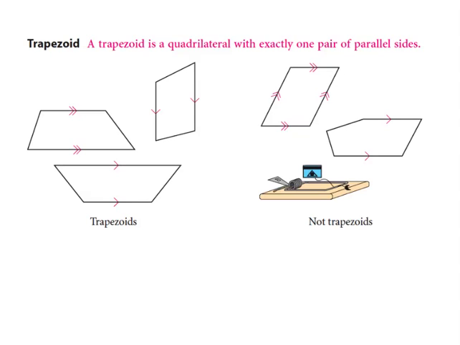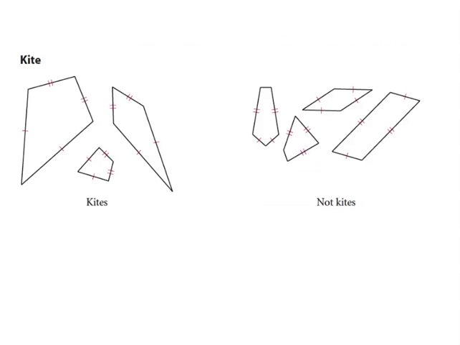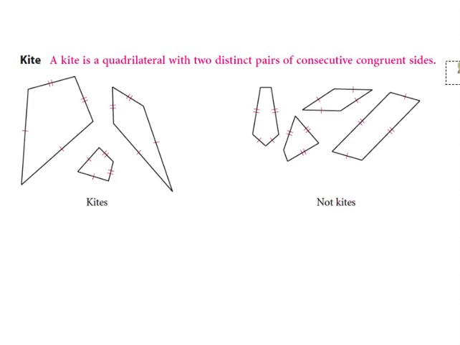All right, next one was a kite. What'd you come up with for a kite? It's a quadrilateral. There you go, good. Two sets of congruent sides, close. Two distinct pairs of consecutive congruent sides. You need to have that word consecutive in there because the congruent sides have to be next to each other. A quadrilateral. So if you're writing this down, you could even put "is a quad." You could abbreviate. You don't have to write out quadrilateral every time. That way it could shorten it a little bit for you. With two distinct pairs of consecutive congruent sides.